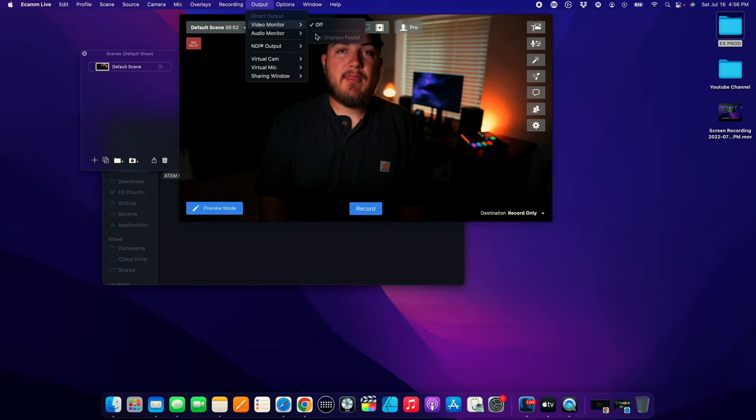Now, since audio is just as important as the video, if not more, let's go down to audio monitor. So right here it's defaulted to off. So what you would do is click on that exact same output. So you would do the TV or splitter, whatever the name is, same scenario, click on that, and that will send your audio automatically synced up and ready to go, and the same levels and everything as your broadcast that's going out to YouTube, Facebook, wherever you're taking it to.